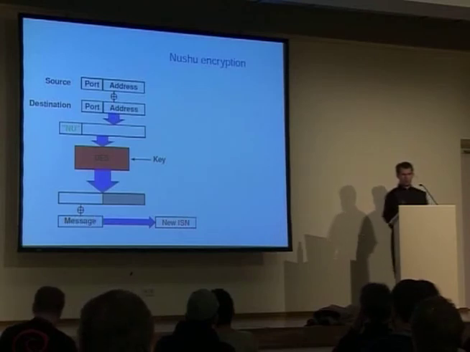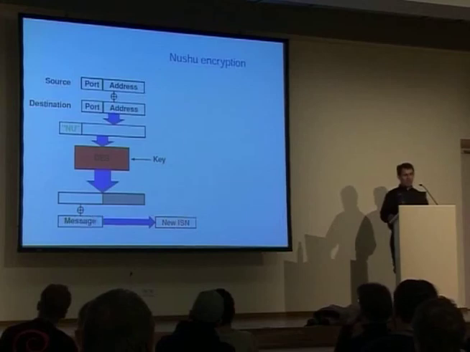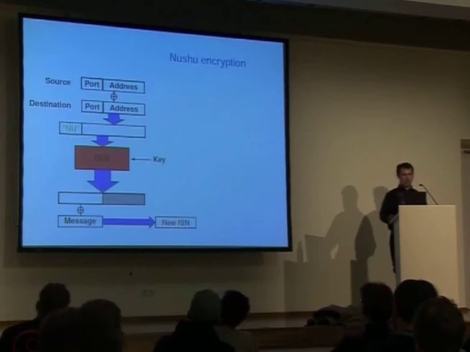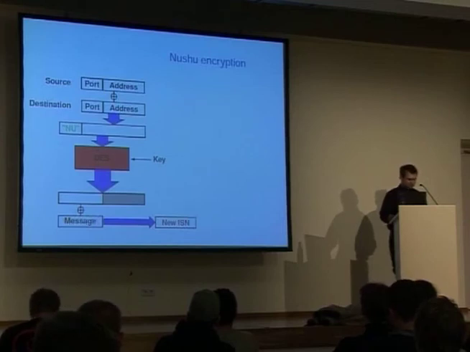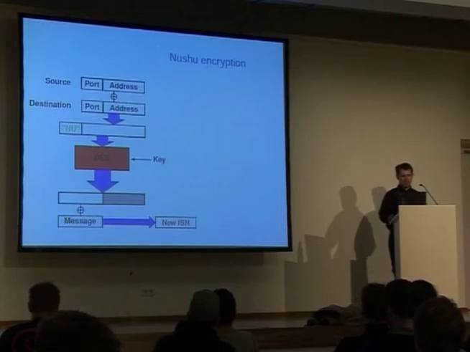This is how NUSHU encrypts packets' initial sequence numbers. The requirements are that the initial sequence number output should look random, and it should be possible to decrypt every packet by itself. This is because packets might be lost and you don't want to rely on everything being received correctly before you can decrypt anything. The other problem is most block ciphers, like DES, which is being used here, are 64-bit. AES is a 128-bit block. And that means it can only encrypt that size or some multiple thereof.